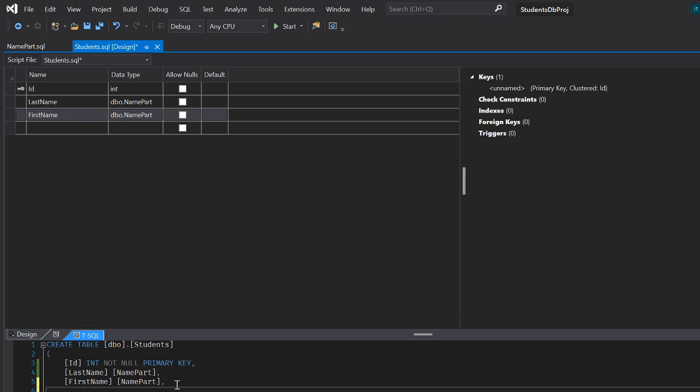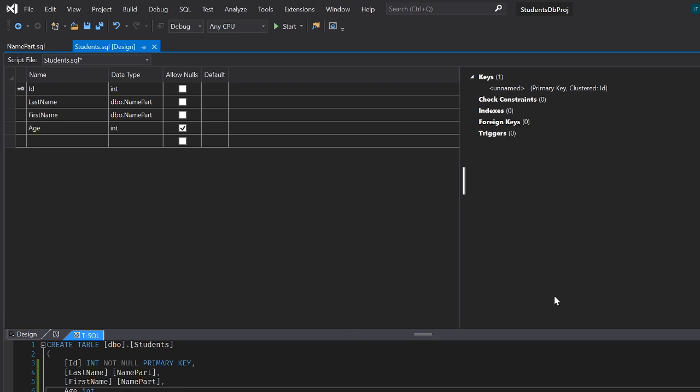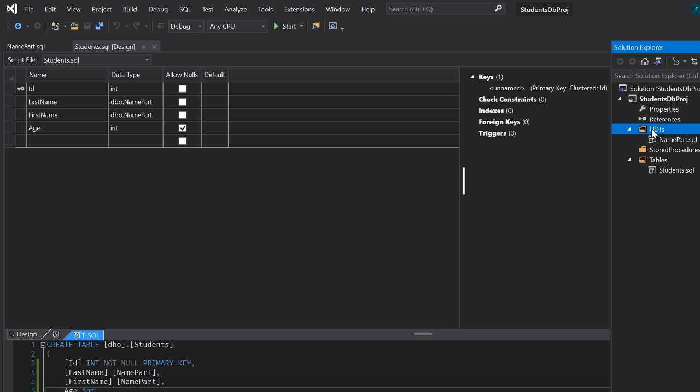Same thing with the age. We could do age, and we could go here and do an integer, but instead of that, we're gonna do another type. I'm gonna say add new item, type, and we're gonna create a new one.